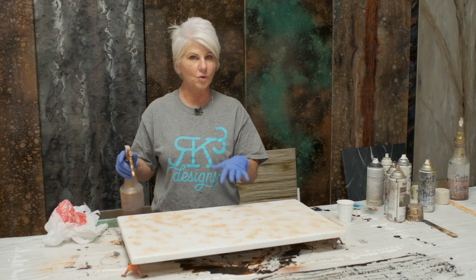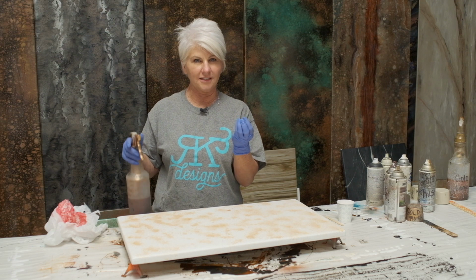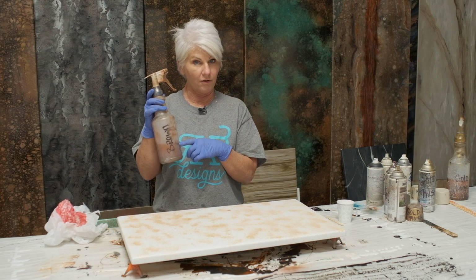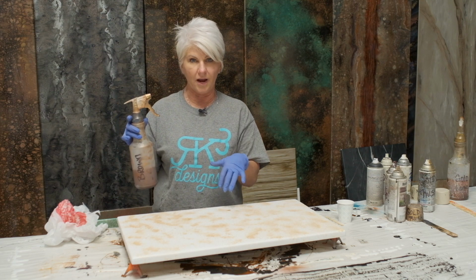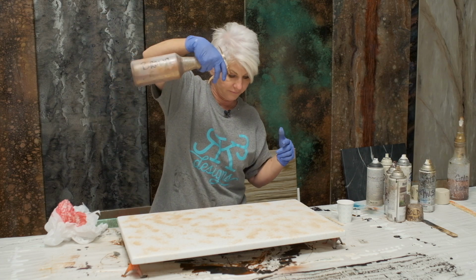Okay, so I've let the gold dry, and I'm thinking I want a little bit more contrast. So now I'm gonna come back in with brown mica powder mixed with the isopropyl alcohol. And I could have done this at the same time. I just started thinking when I saw it dry that I wanted a little bit more depth. So I'm gonna come back now with the brown.